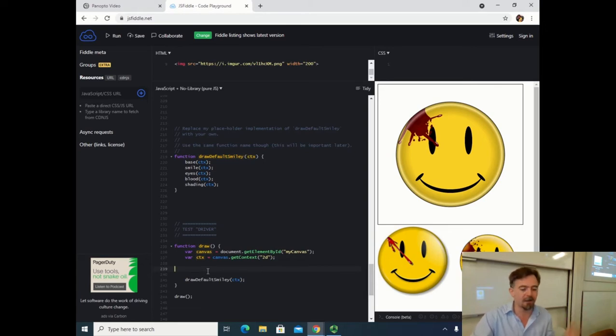Of course, you can do that, but one way would be to take your draw default smiley routine, stick some parameters on it, give it an X and a Y and a size, and then rewrite it so that in all the places where you just hard-coded your X equals 200 or whatever, you'd have to modify it to use your parameter. And if you had done similar things with your blood splats, with a bunch of magic numbers in there to make your blood curves look the way you want, you'd have to modify all of them to add the X and the Y. Turns out it's a hell of a pain to do. And as luck would have it, you don't have to.